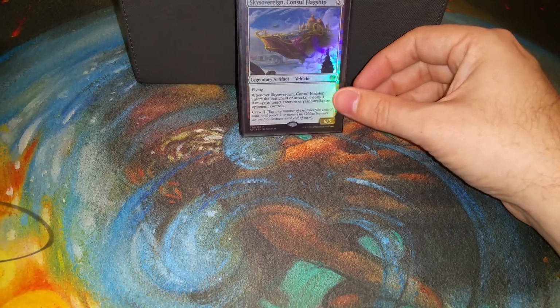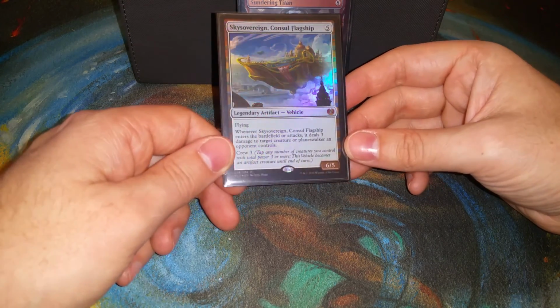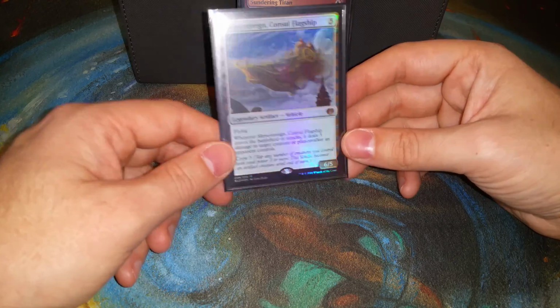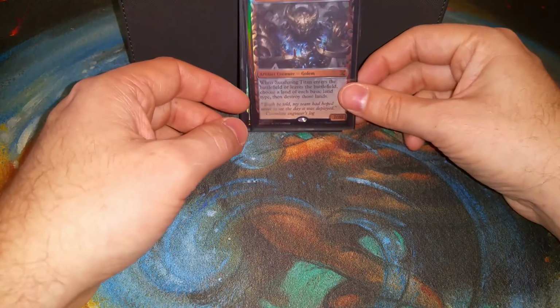So, Sky Sovereign, Consul Flagship. A lot stronger than I thought it would be. I haven't added many vehicles to the cube, but this one, the fact that it triggers on enters the battlefield or attacks is really big. You can just clean up their whole board. You usually have something to crew it with, so a 6 power flyer is gonna do a lot of work.